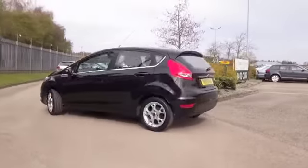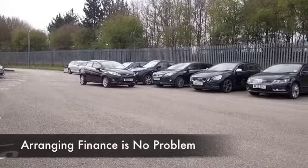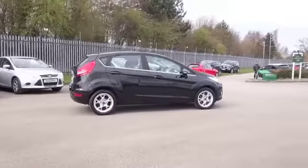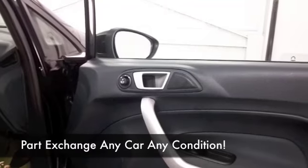Not only that, you'll be very pleased to know the running costs will be keen. It comes under group 4 insurance, and if you're taking this one easy on a nice long run, you'll be getting around 62 miles to the gallon — so I don't think that's too bad.